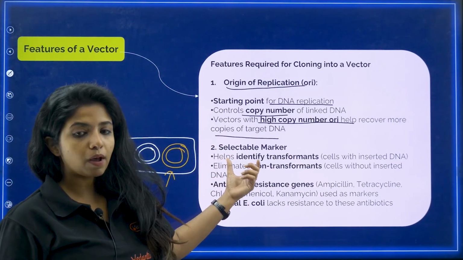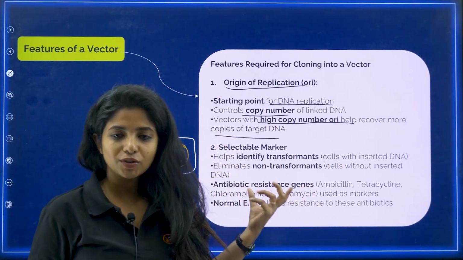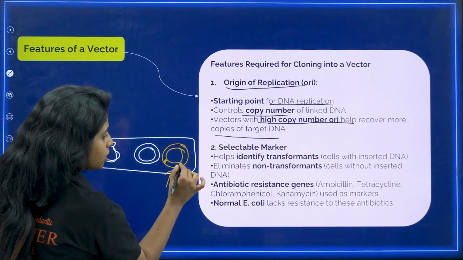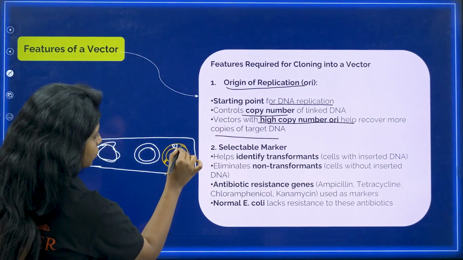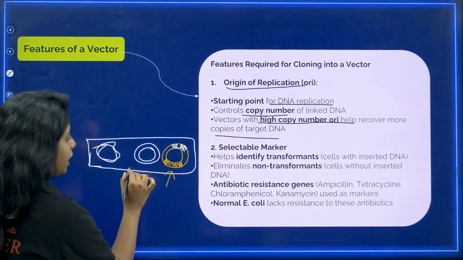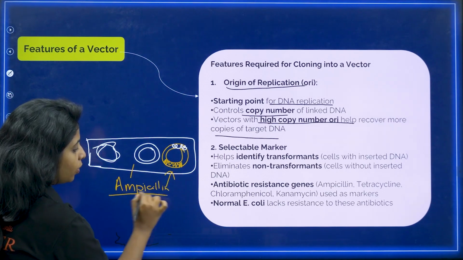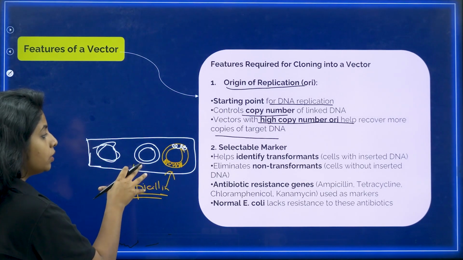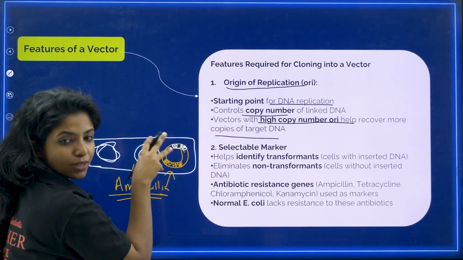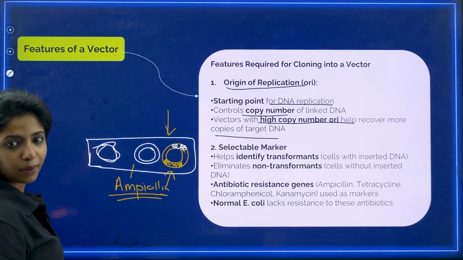So how do you get to know that? With the help of the selectable marker, the most famous one is the antibiotic resistance genes, my dear children. This particular plasmid will have an antibiotic resistance gene as well. Over here it has my gene of interest, but apart from that, one antibiotic resistance gene is there which helps it survive in antibiotic medium such as ampicillin medium. That's when I get to know that this E. coli is able to survive, which means it has my plasmid which I was looking for. So this is a transformant cell, my dear children.